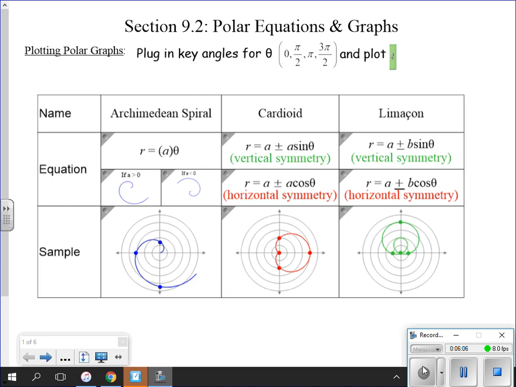And you'll see them a little bit better when we graph them by hand. It's hard, I know, to see here. Let's do this for a minute. Notice the cardioid has a little hump in the middle. The limaçon's got a loop in the middle. Okay, and it'll become more prevalent when we graph them. And for all of these, make a table of values, plot the points.